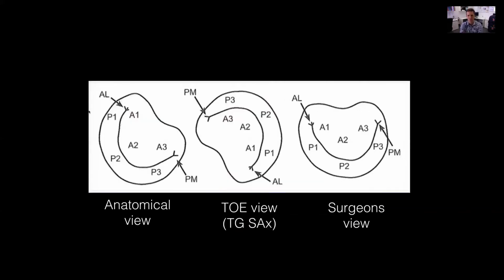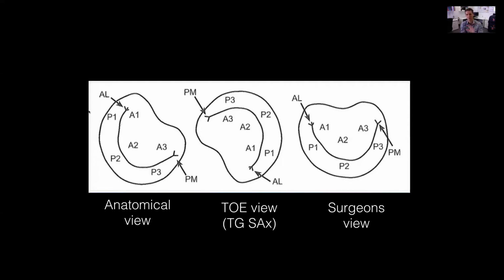So these are the different views that I'm talking about. These are all the mitral valve, obviously, but one's the anatomical view, which is the way I think about it and the way I showed you in that schematic. But you've also got other ones that in other textbooks I find they can show you, maybe the short axis view that you get from a TOE, which looks more like the middle one. And then the last one, they talk about the surgeon's view, when it's all on its side. They're all the same thing, but I recommend just trying to learn one and learn that well. And the one that I like is the anatomical view.